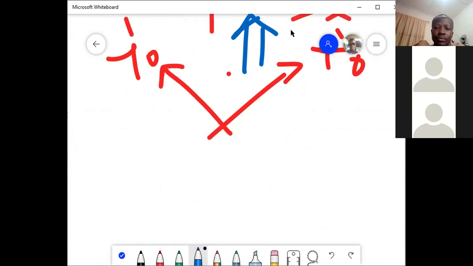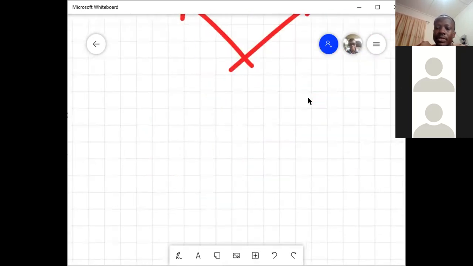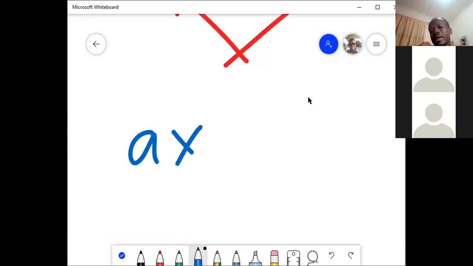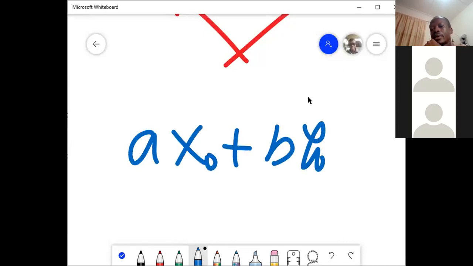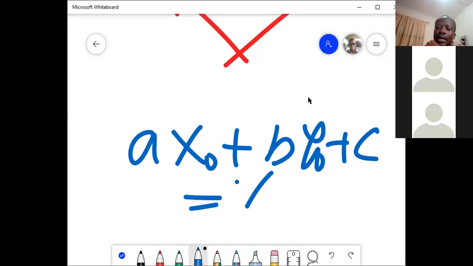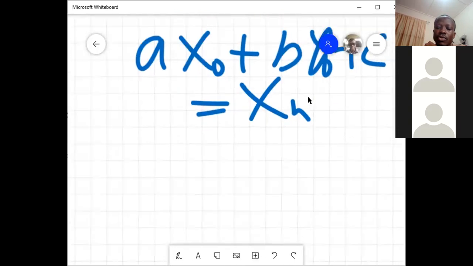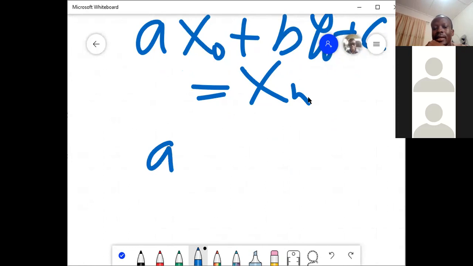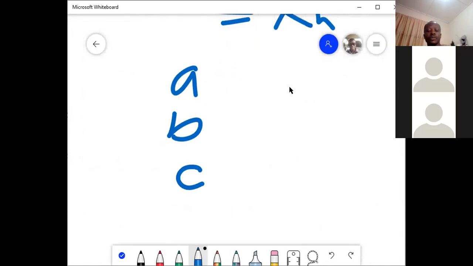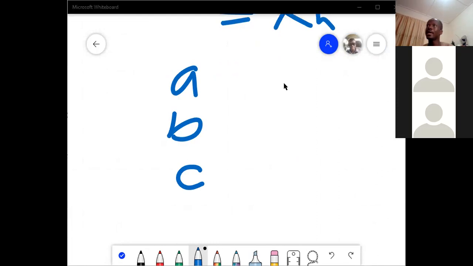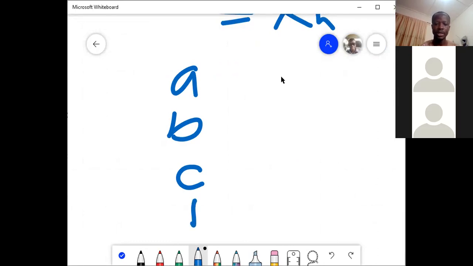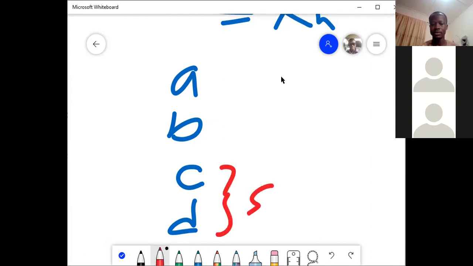All right. So in that expression, we stay with that expression: A x naught plus B y naught plus C equal to Xn. There's more to it than we think. Obviously, what is A? What is B? And then what is C? It's important to associate A, B, and C so that C and D are shifts. So C and D, these are shifts. But then A and B are actually trigonometric expressions. Are you okay?